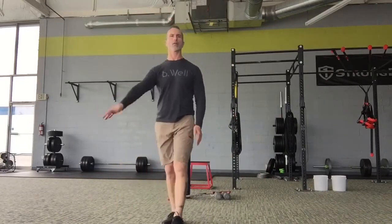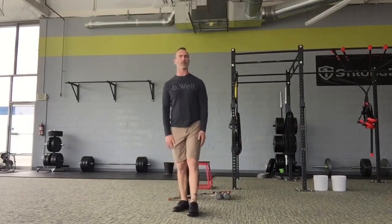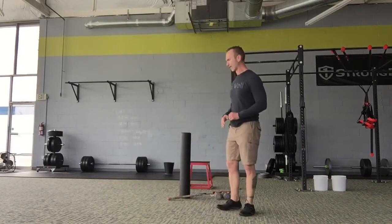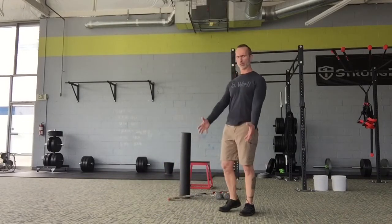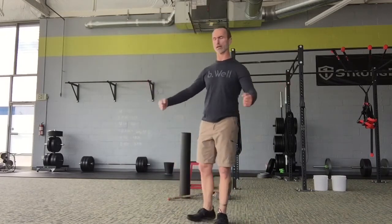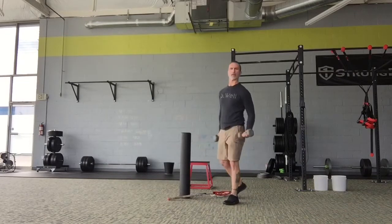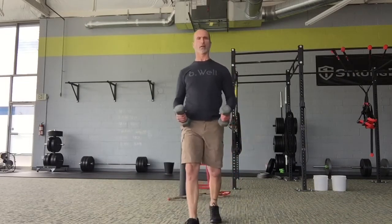Nice. Shake it out. Nice and easy. Like I said, you can set up cones if you want to, but it's not necessary. Like I said, Coach Kevin wanted to make sure we could do all this stuff, every facet of your workout, at home in a small room with no gear. All right, next thing is, if you need to, you can grab soup cans, you can grab milk jugs. Someone's house usually has some little weights laying around, these are little 10-pound weights.